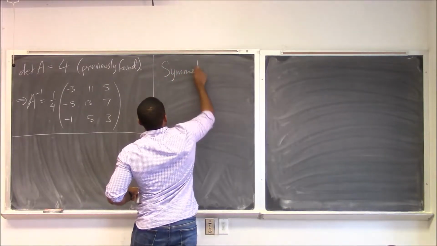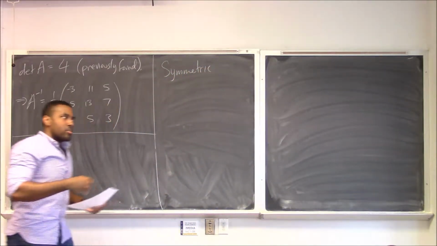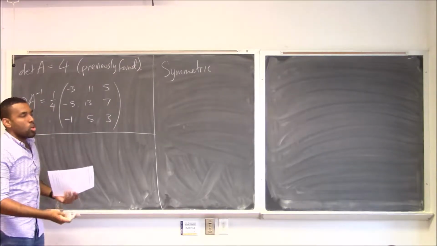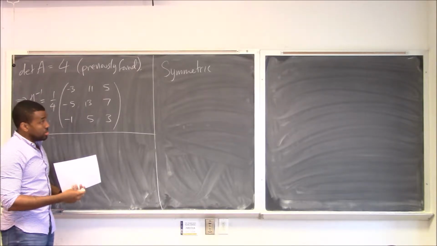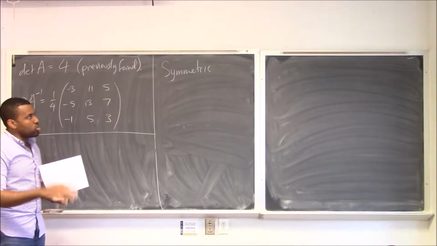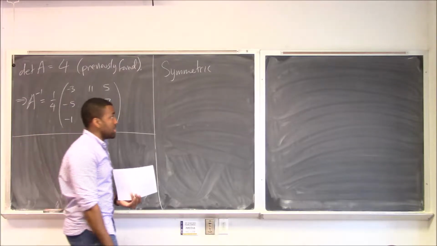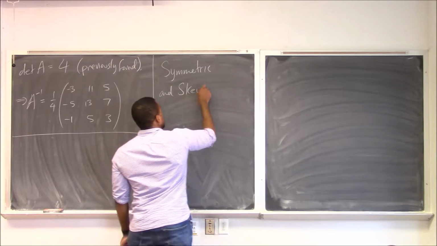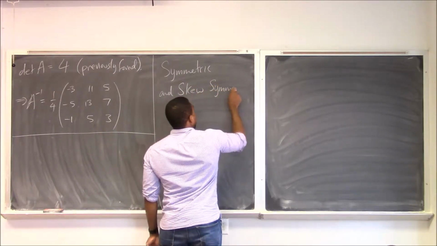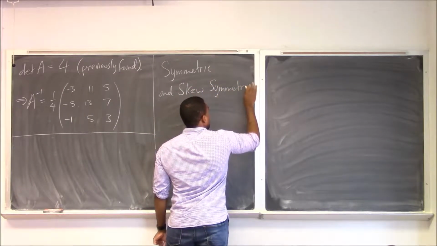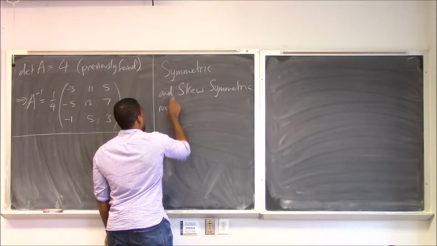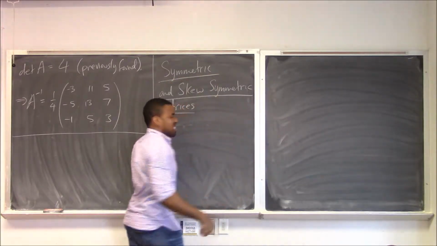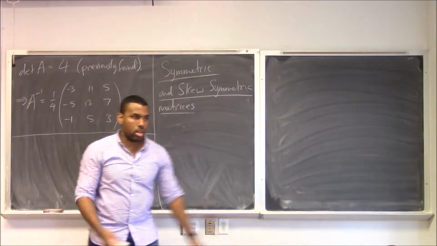Symmetric matrices are very important, but we never get far enough in the text where we're actually using them. But they're things that you should know about, and you should have some familiarity with what they are and how to do little manipulations on them, how to prove little properties that they have. So we are going to talk about symmetric and skew-symmetric matrices. Essentially, these are just matrices that are symmetric about the main diagonal. That's all they are.